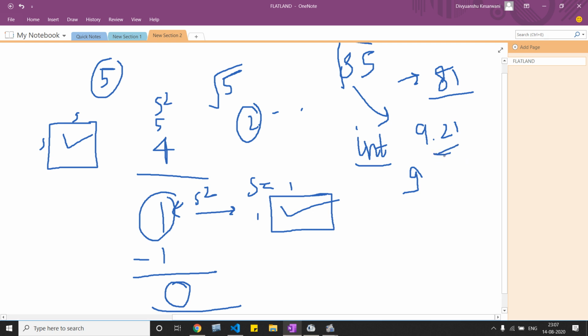Because we can see, if I pick 4, its square root is 2. If I pick 5, then it will be 2 point something. If I pick 6, then this will also be 2 point something only.